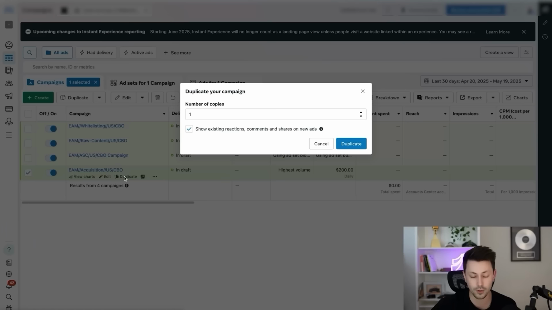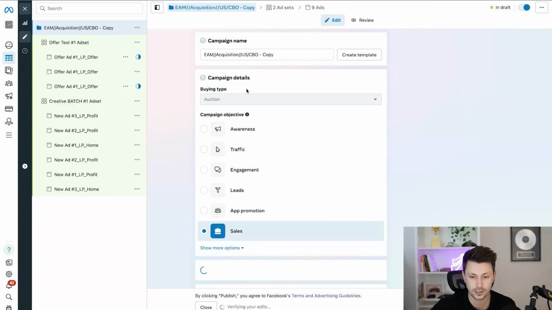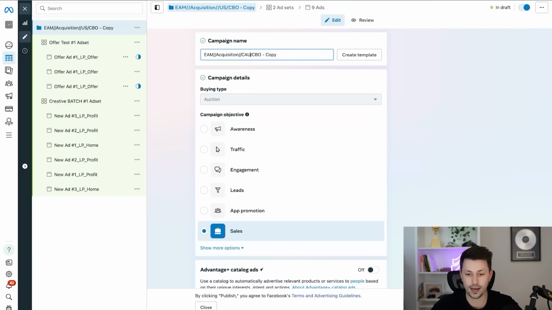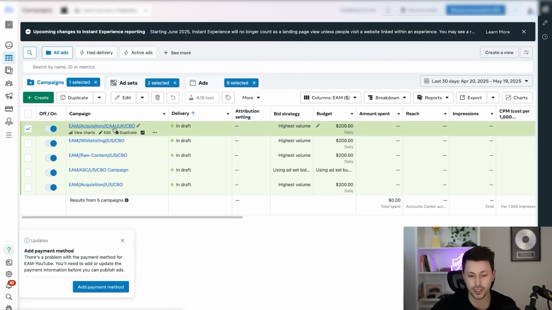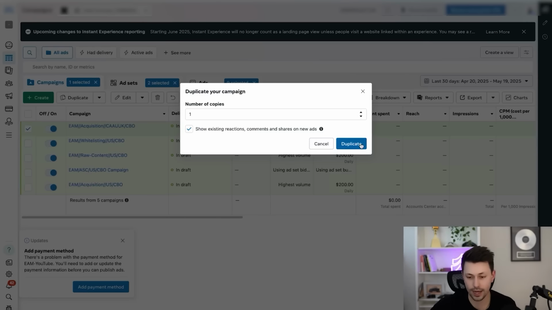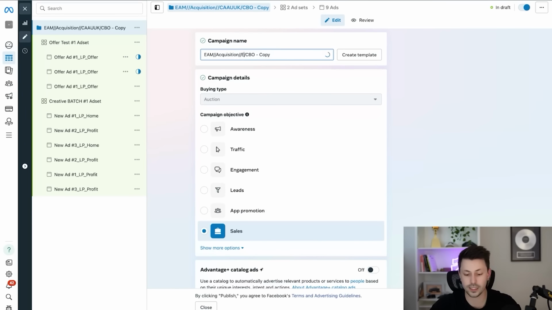With that said, in most of our brands, what we will actually do is we will have one campaign for US. The second campaign that we'll have will be CA, AU, and UK, and what that stands for is Canada, Australia, and UK. So we will have an acquisition campaign for Canada, Australia, and UK. And then we would also have another campaign, which would be for Europe specifically, as we have found some success with Europe for a few of our brands in countries like Germany and Switzerland. We love Europe.